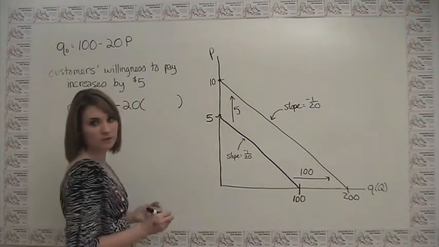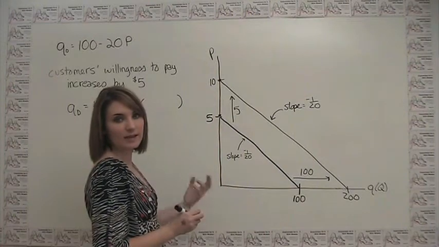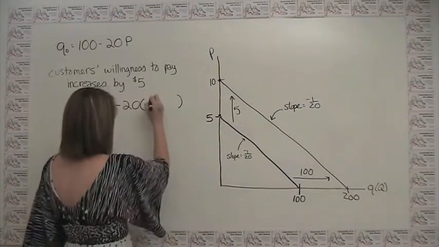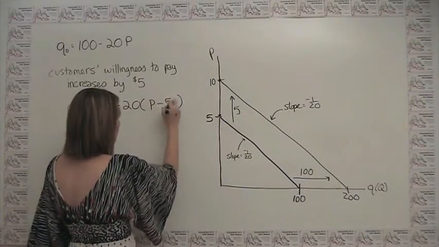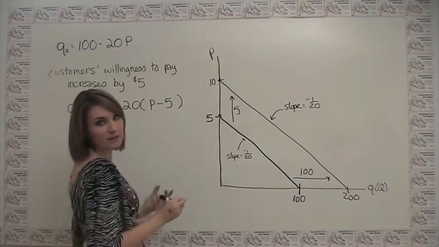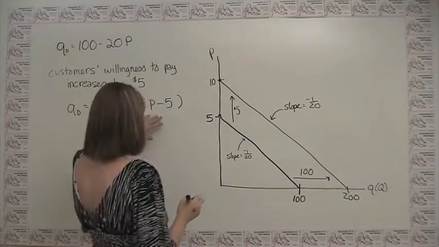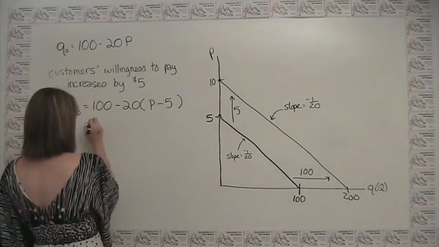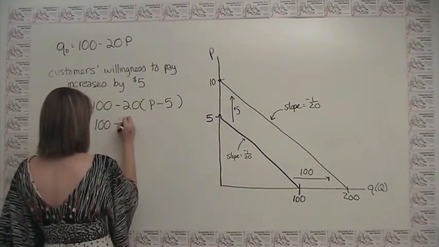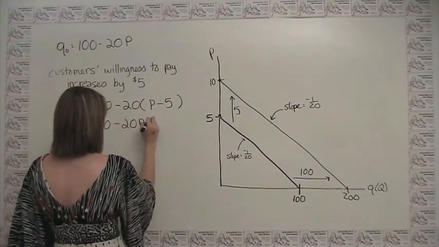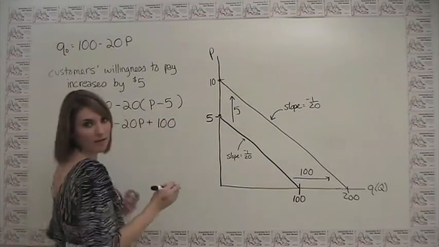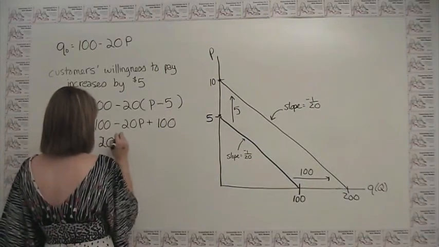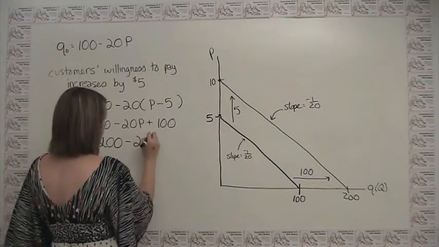Now it gets a little bit confusing because we're saying that the willingness to pay increases by $5. So it's a little bit strange that we would put in a p minus 5 here, but that's exactly what makes this work. You'll notice here, if we put in a p minus 5 in the original demand equation, and then multiply this out, we get exactly what we had the first time. Namely, quantity demanded is equal to 200 minus 20p.